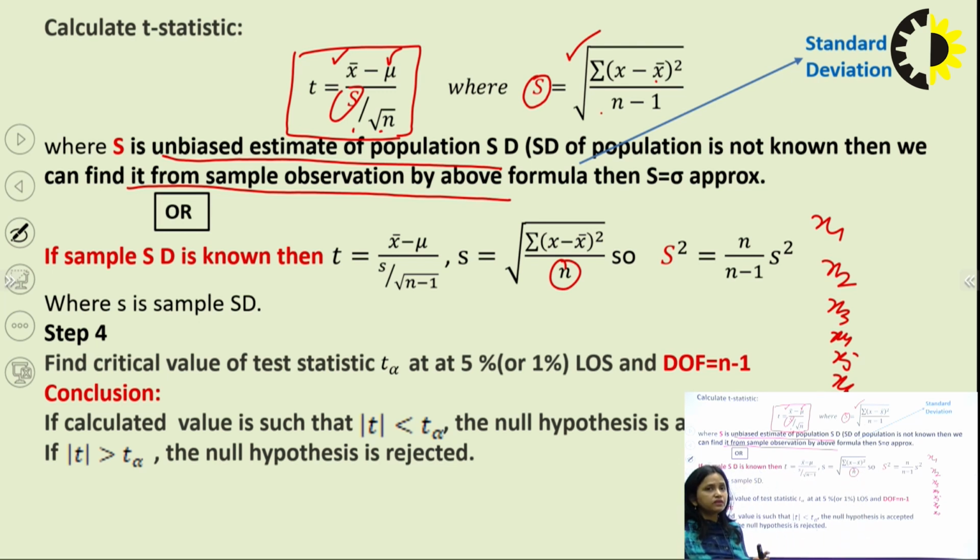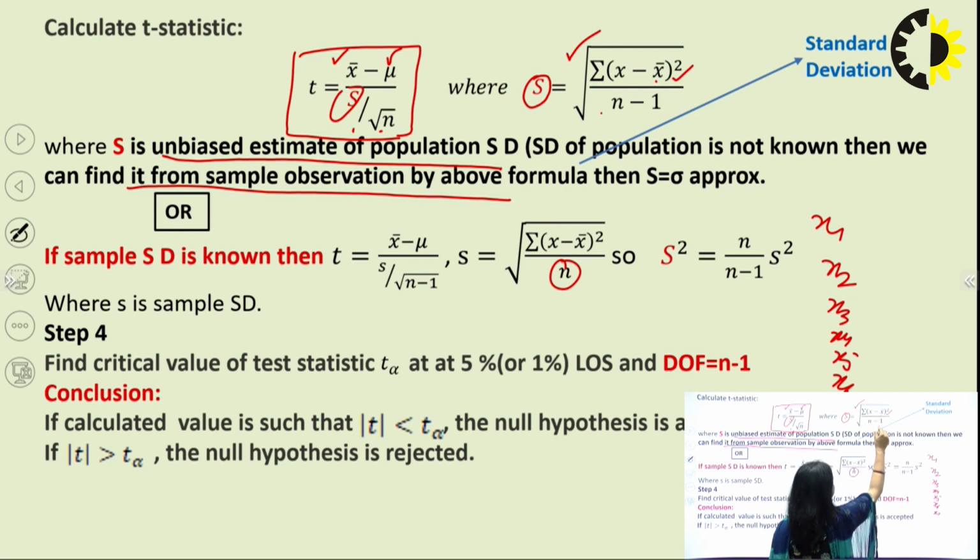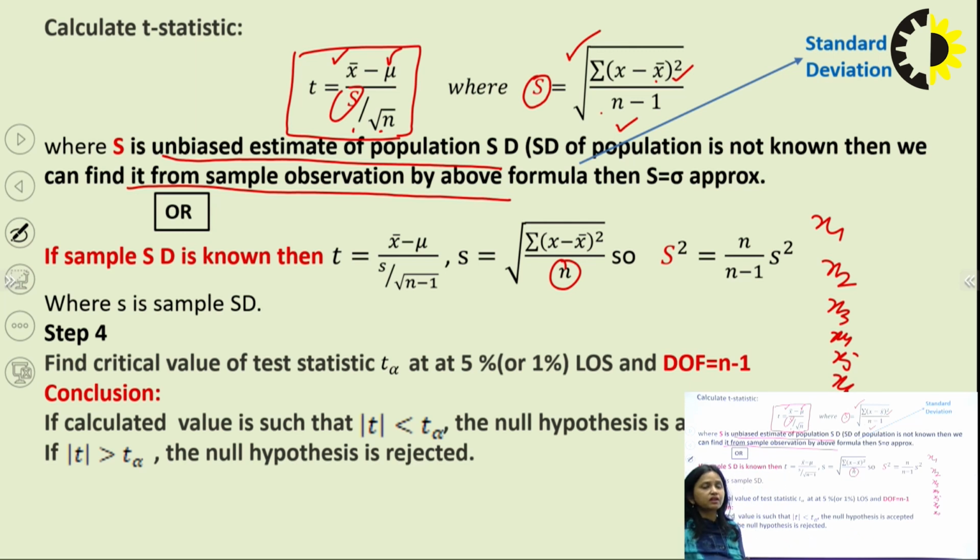Remembered? If we divide this sum by n, then it is known as standard deviation. But here I am dividing this sum by n minus 1. If we divide this sum by n minus 1, it will approximately provide the standard deviation of the population. But if we divide this sum by the sample size, n, then it will give the standard deviation of the sample. In statistics, there is a theorem that this result will approximately give the standard deviation of the population.